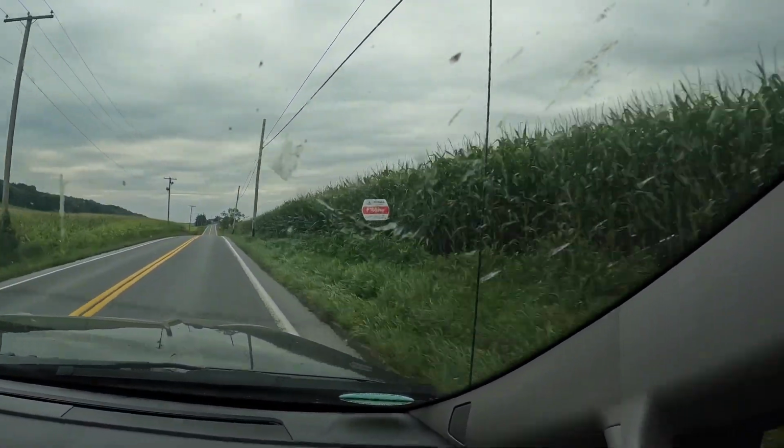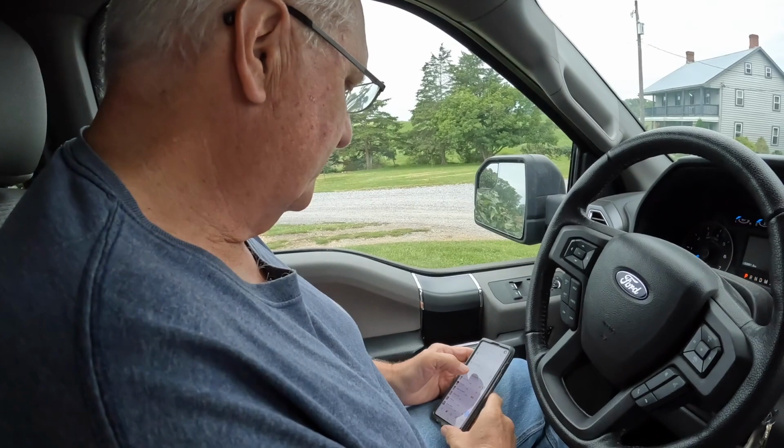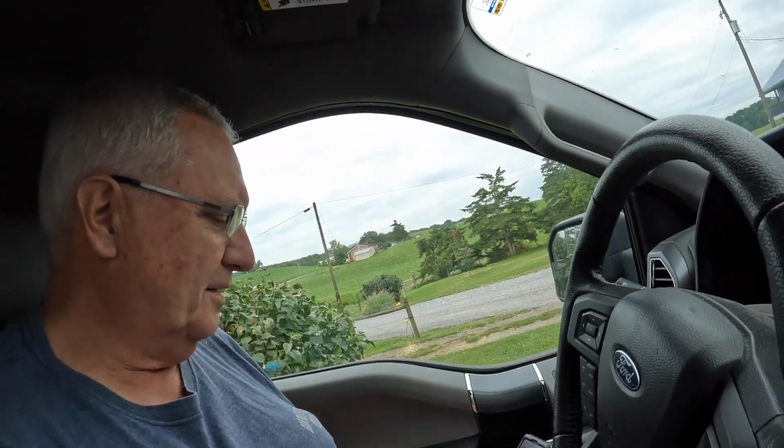Look at that cornfield. That's a shelling variety. It's donut time, buddy. Oh, look at the Snapchat king. I won't give his information out because everyone will be looking him up. Unless you want me to. You want me to tell everyone what your Snapchat is? No.